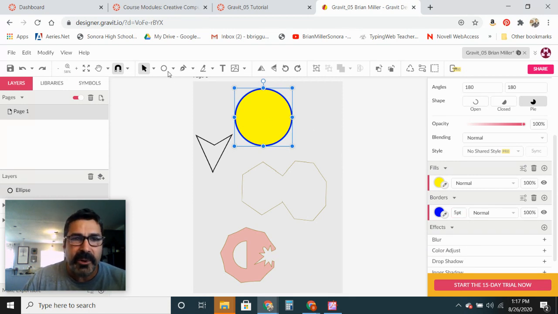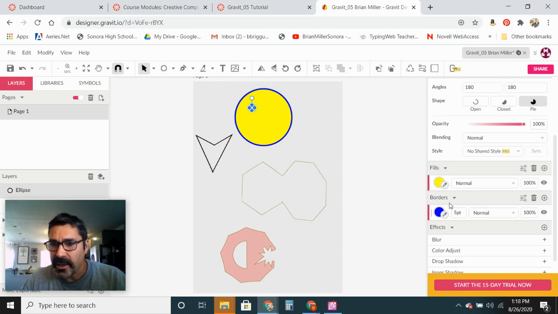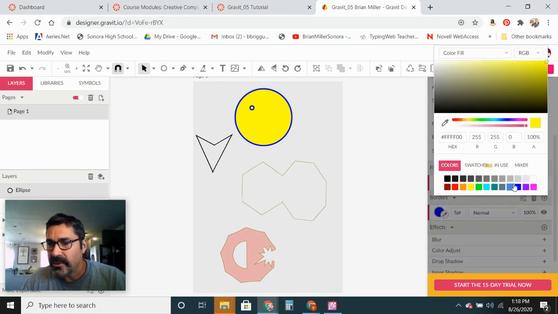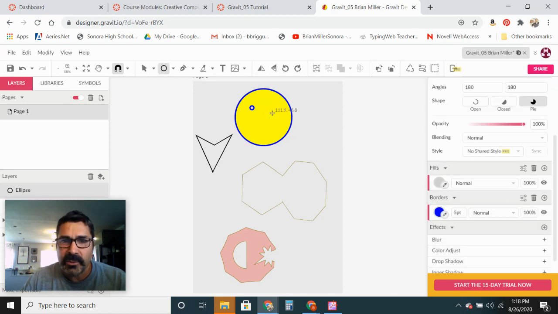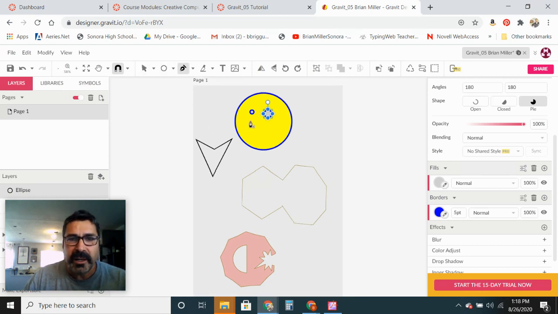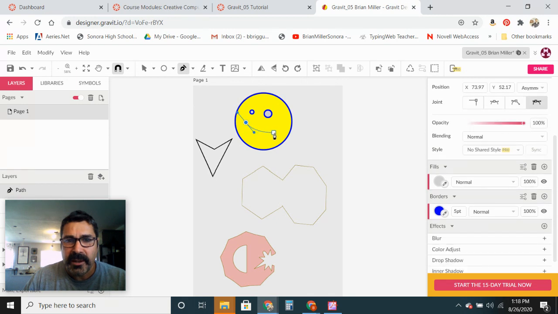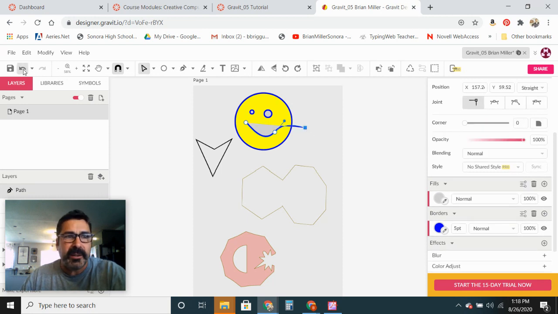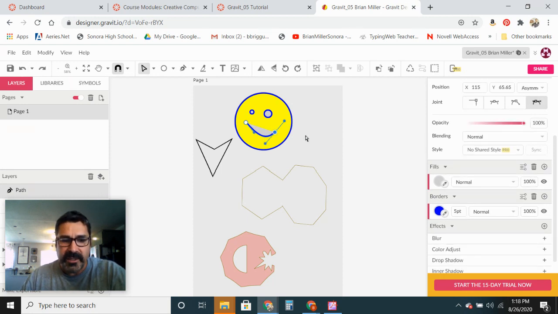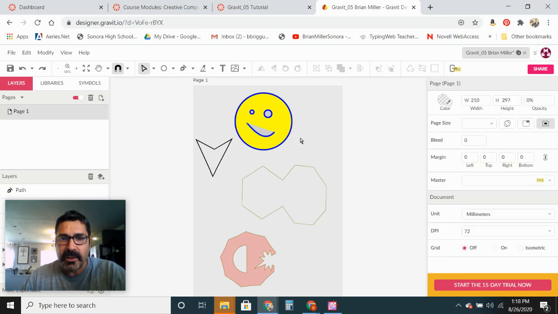Now we're going to go back to our circle tool. We're going to give it an eye. This particular eye we want to have a different color, so we're going to make it light gray inside. And so we're going to go back to our tool. We're going to give him another eye, but make it lopsided. And now we're going to go to our pen tool, and we're going to give him a happy face. Okay, and then we're going to press the D key. Let me hit undo. Now I'm going to press the D key and click anywhere to deselect.